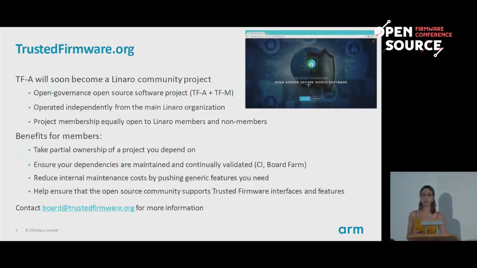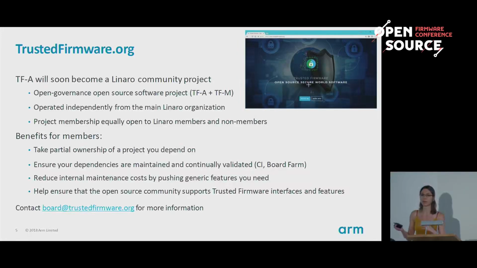So I said that the code is available on GitHub. I wanted to take this opportunity to introduce trustedfirmware.org, which in a couple of months will be the place where the code will be available. It's a new era for us because the project will soon become a Linaro community project that will host both Trusted Firmware A, but also its counterpart for M-class devices, Trusted Firmware M.